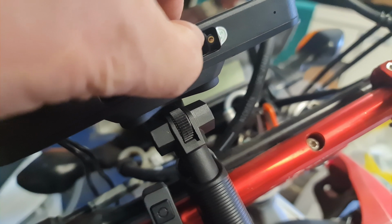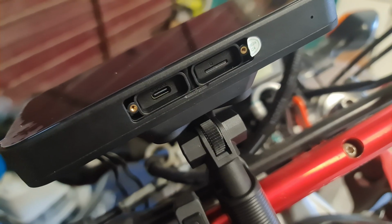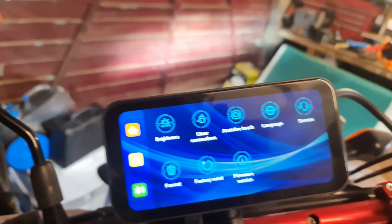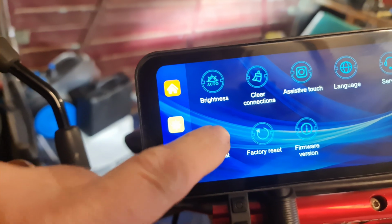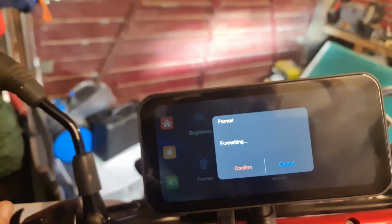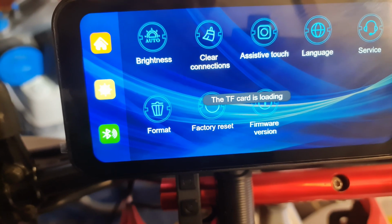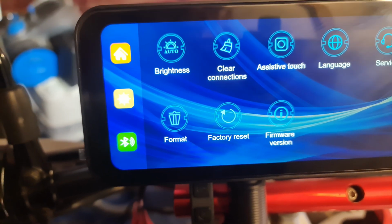Two seconds. My nails aren't long enough. Use the tip of the screwdriver. Okay, so I put the SD card in and it asked me to format it, so I'm going to format it now. Pretty straightforward. I love the touch screen. TF key loading, and TF key loading successfully.